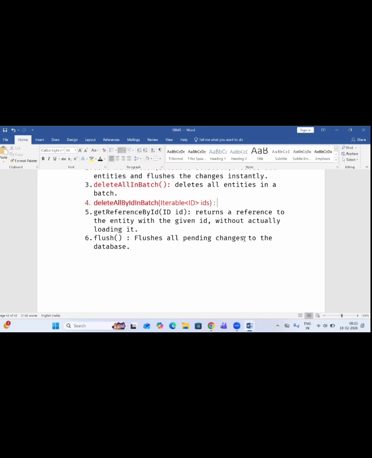You know the query. An in clause is there. That type of in clause will be used by this method for executing the delete operation. Are you getting my point now? So what's the method? deleteAllByIdInBatch. What will this method do? It deletes all entities by IDs in a batch.